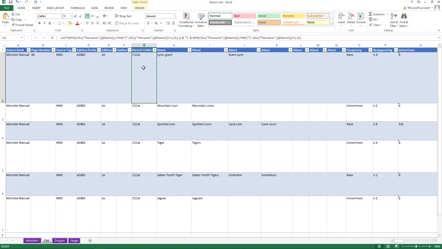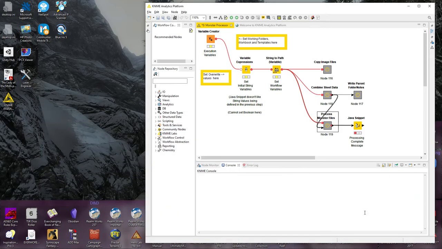I'm not doing things like E elemental, para elemental, quasi elementals, that sort of thing. I'm only doing it at one level. If somebody wants to go that far, they can do that. I didn't find that necessary. Anyway, once we've processed all the monsters, I then give this neat little pop-up that just tells me everything is all done and I can go check stuff out.